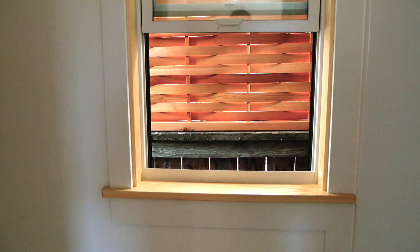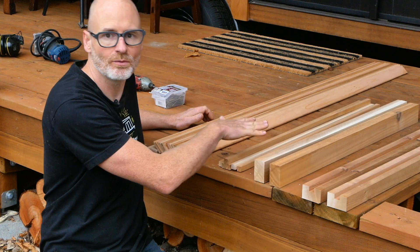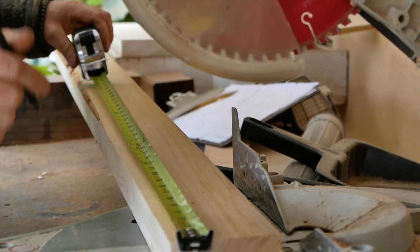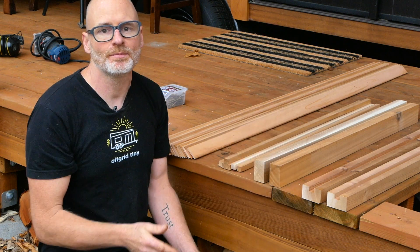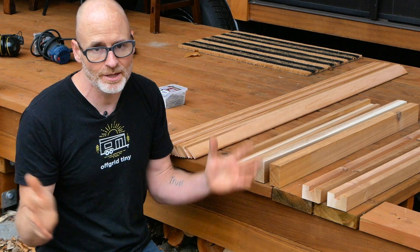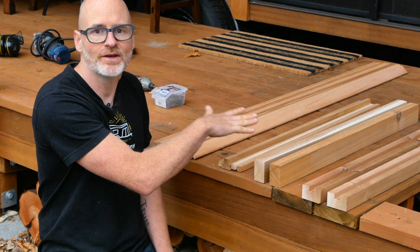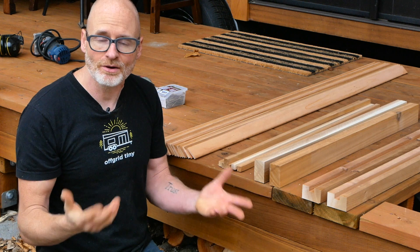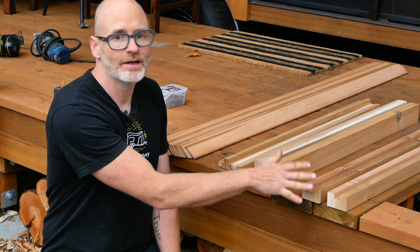So let's go ahead and get started. I've laid out all the different wooden pieces that I just finished cutting to assemble the screen. The reason I didn't show measuring or cutting is because the size really depends on what you want your screen to be, the wood you have available, and whether you're purchasing new wood. If you're buying new wood, think carefully about your layout because you can get almost 100% yield out of your boards, which is good for the environment and saves you money.